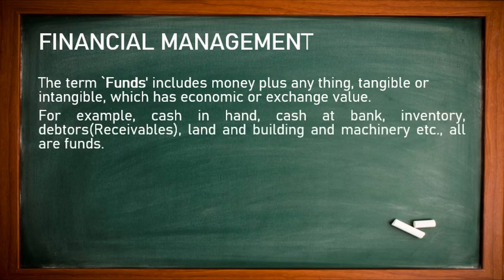For example, normally in all organizations we have cash in hand and cash at bank. Cash directly denotes money, so we can say this is a part of fund as well. Inventory also, because the goods you purchase are for selling purposes. These goods are your assets because you are planning to sell them, and once you sell them, you will get the cash back. Debtors, receivables. Debtors means receivables. In accounting we normally use the word debtors, and in finance we use the word receivables, but nowadays it is very common to use receivables. So let us see receivables.